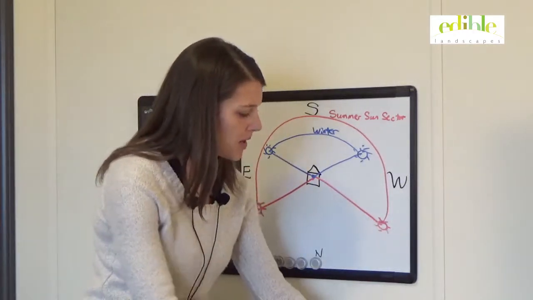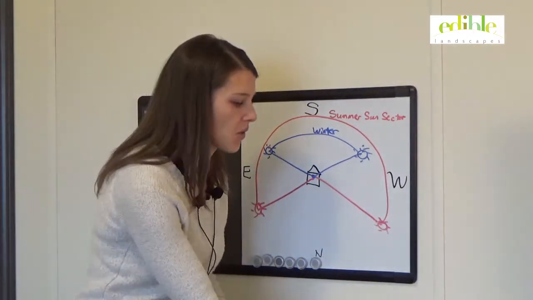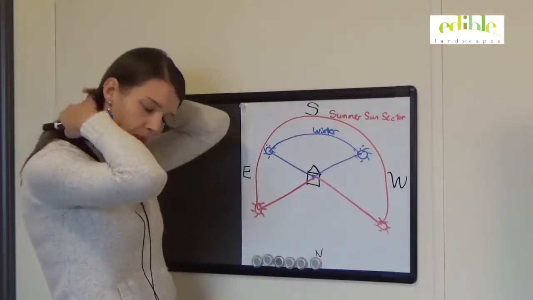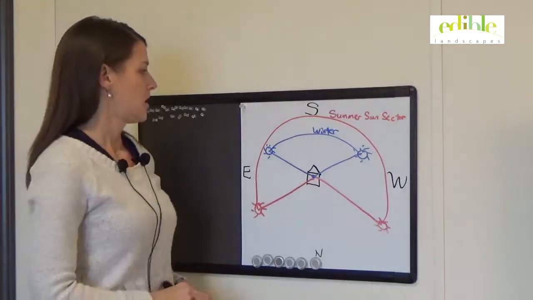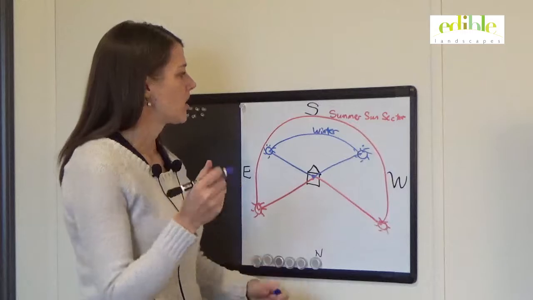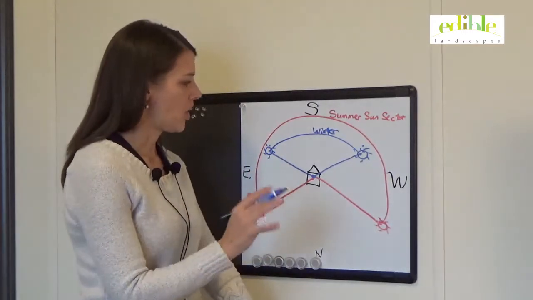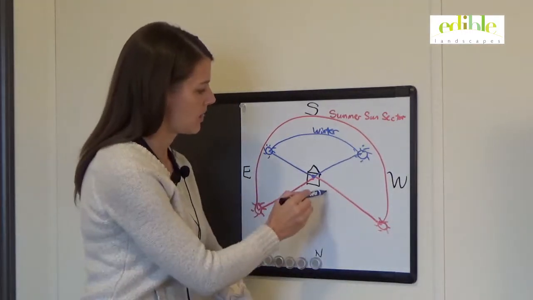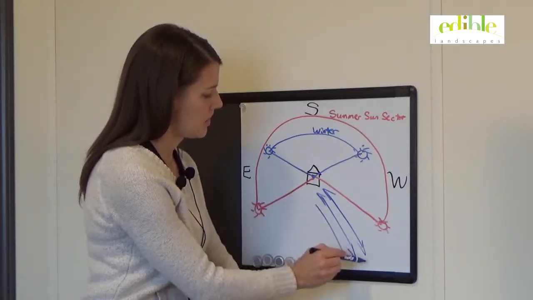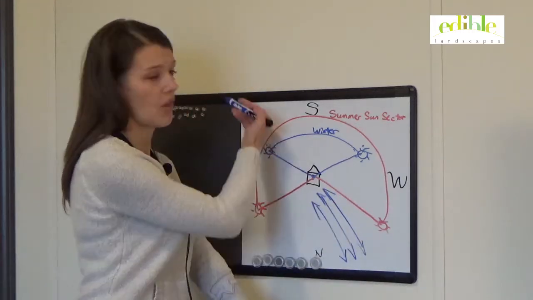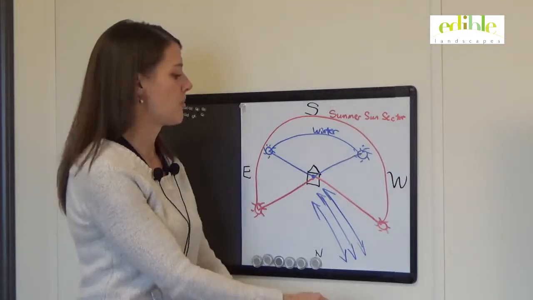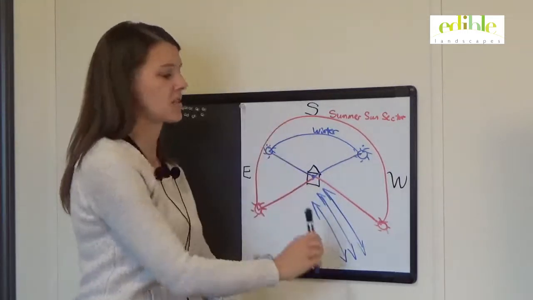So another sector that we want to look at is the wind sector. If I'm looking at the example of Regina, Saskatchewan, where we are, historically all the wind goes in this direction. So it comes from the northwest all the time, or from the southeast the other parts of the time. About half the time it's coming from the northwest, and the other half of the time it's coming from the southeast.